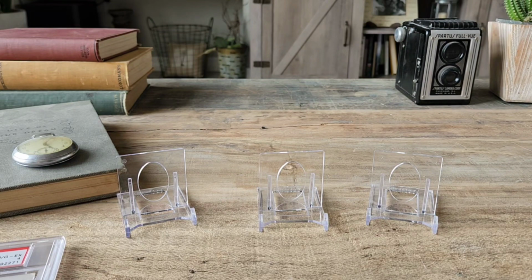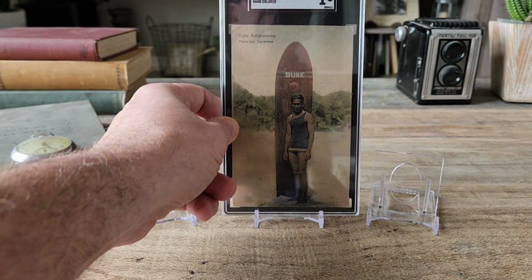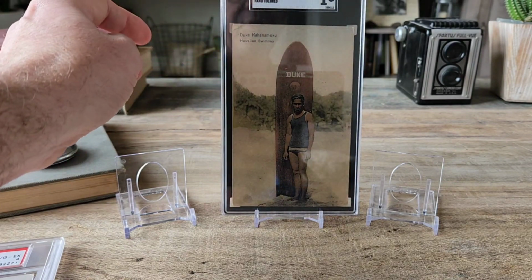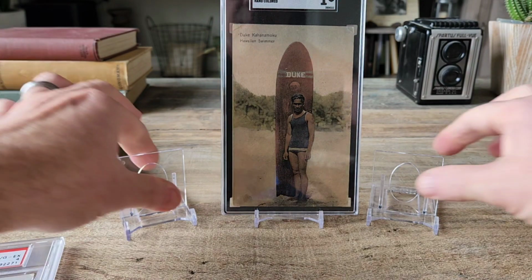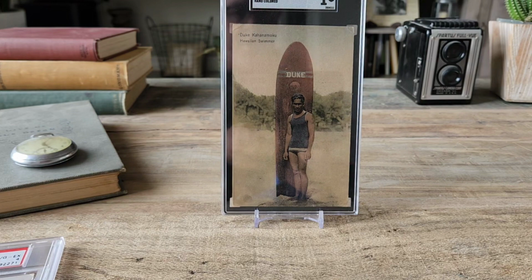And I didn't, full disclosure, didn't do much research on it. I think I did 10 seconds to see if I could find another one. I did, but it was a black and white version. You'll see this one's a bit different. So I kind of had a ballpark figure as to how much this should be, and it seemed like it was fair. There wasn't a best offer allowed, so I just went for it. And there's no regrets, zero regrets that I got this 1910 Hawaii and South Seas of the Duke, the legend. Let's look at that image. So this normally is a black and white version, but this is the color version.